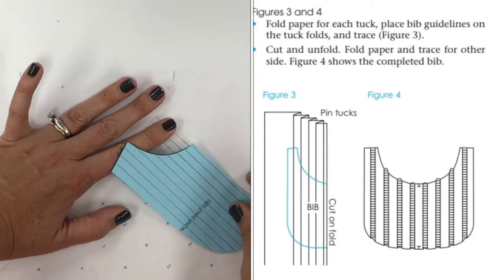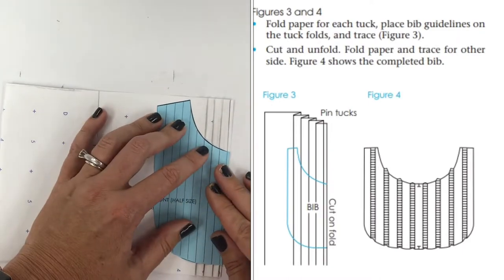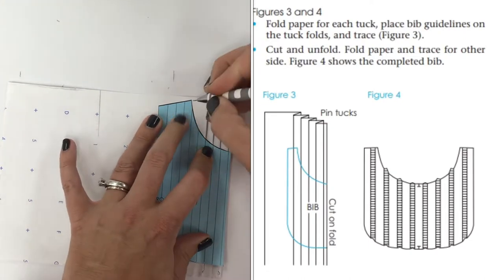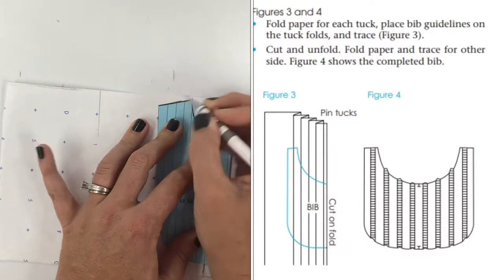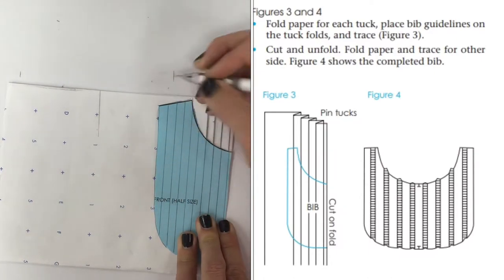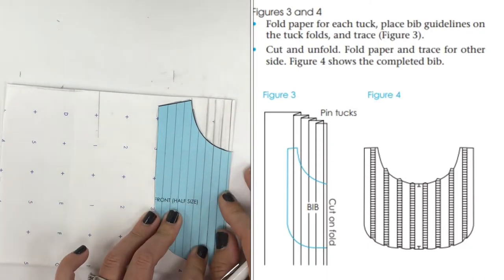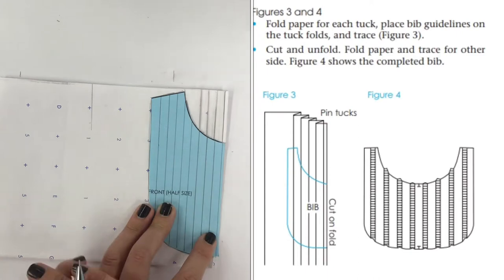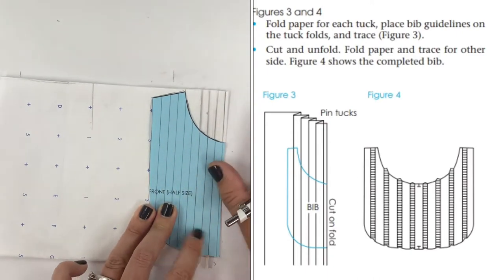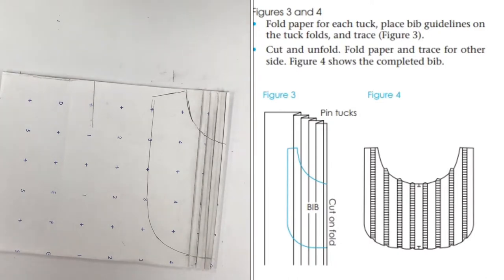It's going to be all folded. Great. Take our guide, line him up. And look at that, our lines are matching. Great. And they want us to trace it. As you can see, it's out of proportion from the sketch. They only have four and it's fitting their whole bib and they said a quarter inch. I don't know. Let me know if you guys know. Is it a mistake on the book or are we missing something? I'd love to hear your thoughts.